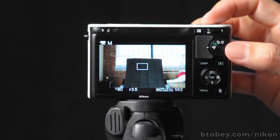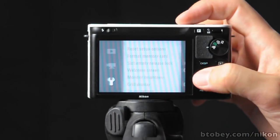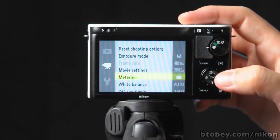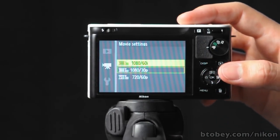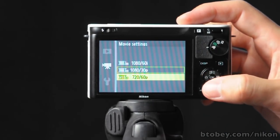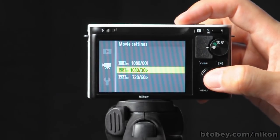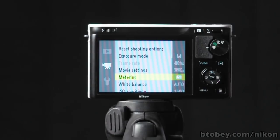It's an excellent video capture capability. If we go into the menu for that, you do have a variety of options to change. Now I leave my exposure mode on manual for video, and you have a variety of movie settings. You have 1080 at 60i, you have 1080 at 30p, or you have 720 at 60p. The motion looks really good at 720 at 60p, and I'd recommend that for handheld. For 30p at 1080, I would recommend that either on a tripod or on some sort of professional mount.